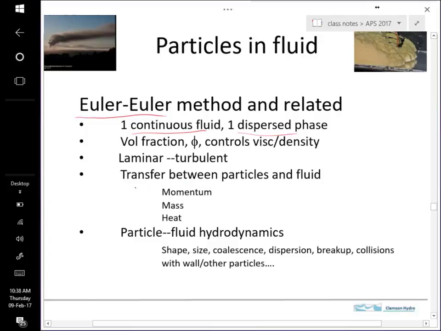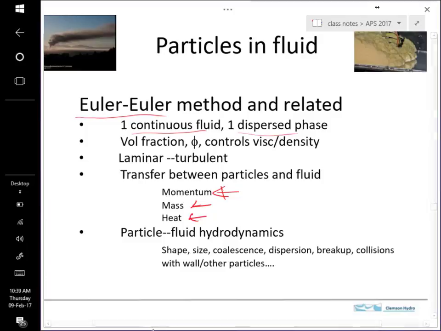The tricky thing here is to include the transfer of momentum between the particles. There also may be transfer of heat or transfer of mass. You could have the particles dissolving or precipitating, that kind of thing. You could have them participating in a chemical reaction. And the particles could be hot or cold, have a temperature difference compared to the fluids, so we would be interested in how that transfer of mass, heat, or momentum occurs.